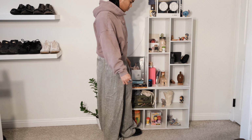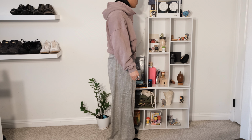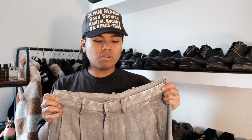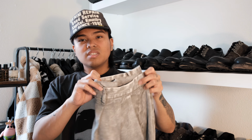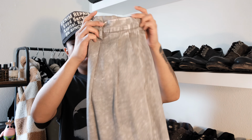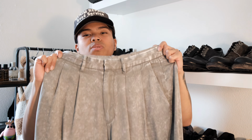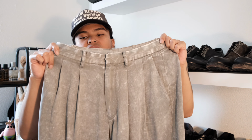It's not going to be too dark compared to my other pants that I usually wear, so I think this is going to be a good pair that I can wear during the spring and summer as well, that can bring out some more color too. So I'm pretty happy with these. So this is going to be from the same brand Hada as well, the wide leg pants. So these are going to be the flowy wide dress pants right here in the gray and greenish colorway too. Moving forward to footwear, I did buy 3 pairs right here.